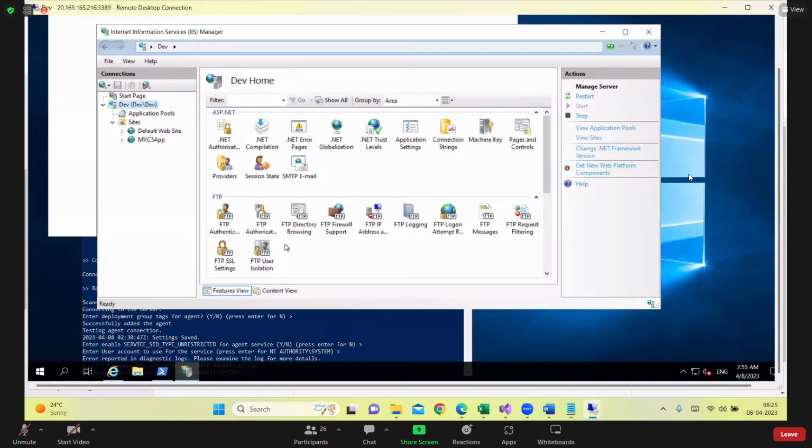The website which I have shown in our Visual Studio on our local laptop, finally we have deployed it in our Azure virtual machine also. It will open, guys. I'm not sure how much time it will take, but it will open.